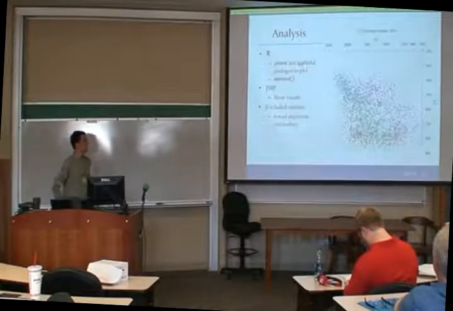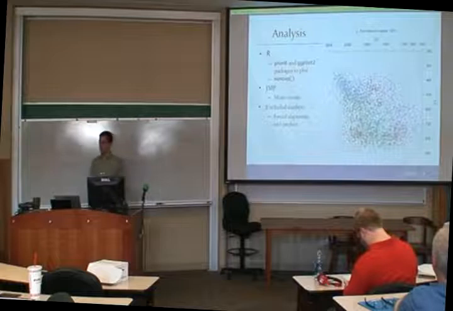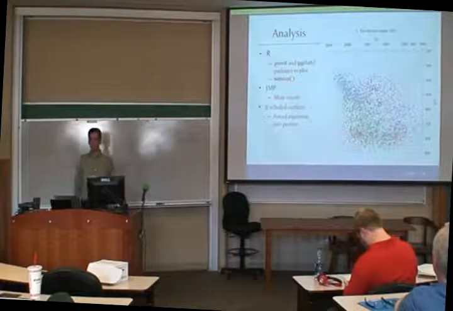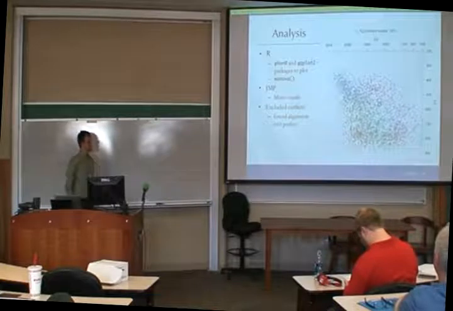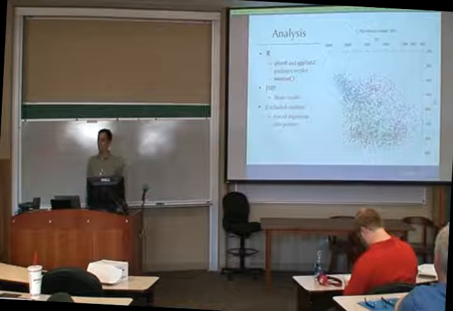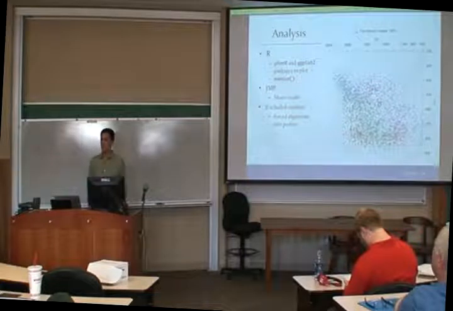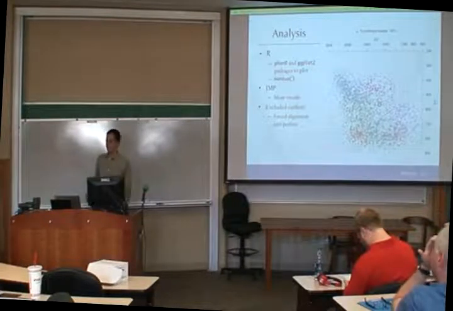This data was then processed in R, using the functions you see there. And I also used a statistical software called JMP, which isn't really used very much in linguistics. It's more of a statistical thing, but I'll show you soon why we need to use JMP more, because it's pretty fantastic. I excluded outliers, I should mention this, which I defined as any point that was greater than three standard deviations from the mean F1 or F2 for that vowel per decade. Good luck following that.